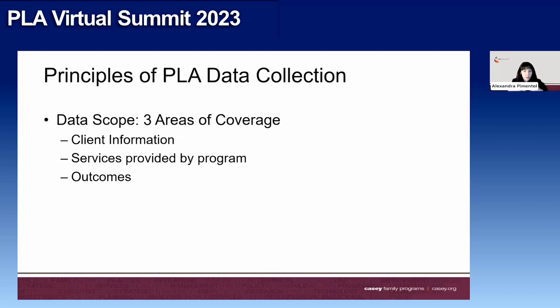First, client information, and you probably are already collecting this or going to collect this just when you do an intake to some degree. Services provided by your program. We'll talk a little bit more about what that can look like. And then outcomes. And outcomes are the trickiest because you can identify a perfect outcome and then not be able to identify a good way of collecting the data to capture that outcome. So we'll talk a little more about that as well.